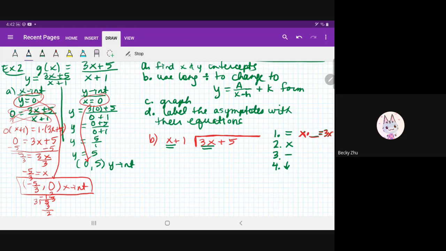What do you think? Yep, 3. So I'm going to put a 3 on the top. And usually that's the first time through, so you're going to have to do it more than once. But in these, you only have to do the long division process one time. So it's kind of interesting.